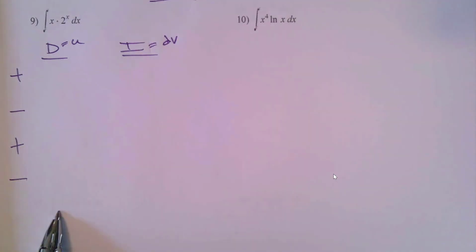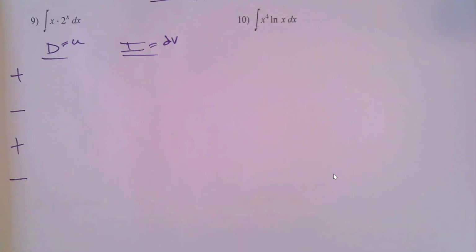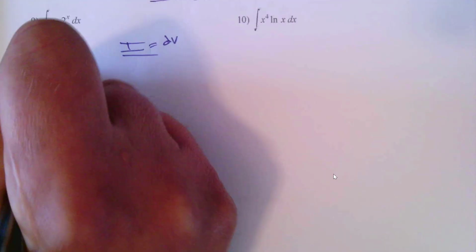If we differentiate one of them, will we ever end up with a 0? Well, if you differentiate 2 to the x here, you're just going to get an exponential, an exponential, an exponential all the way down. So a better choice for our D is going to be the x. Because if you take the derivative, you're going to get 1. And if you take the derivative again, you're going to get 0, just like in the last example. So whenever you get to 0, you know that you're done. And then you can go to this side, and you can start to integrate.